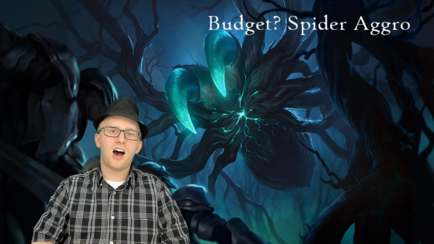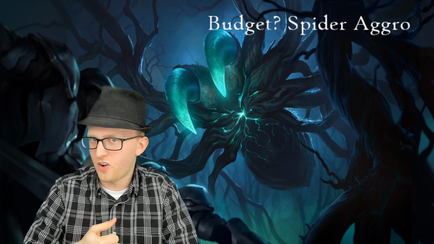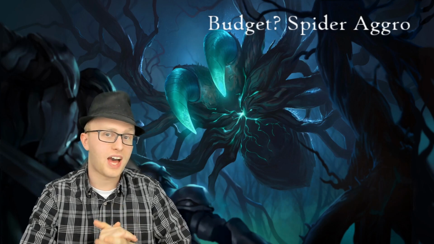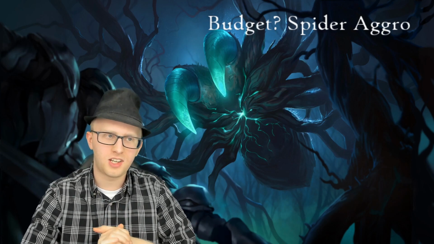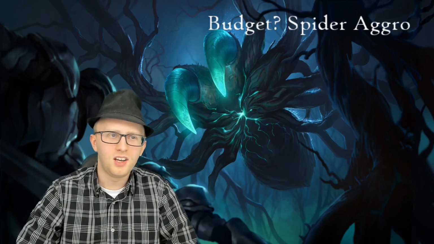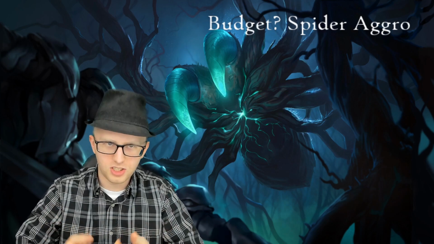Today I want to talk about a deck I used to climb ranked called Budget Spider Aggro. I'm going to confess I don't really know how to define a budget deck yet. This one costs a total of 21,900 shards. It does include 5 champions, so that might be a bit of a push, but let's throw the list on the screen so you can see what I'm talking about.